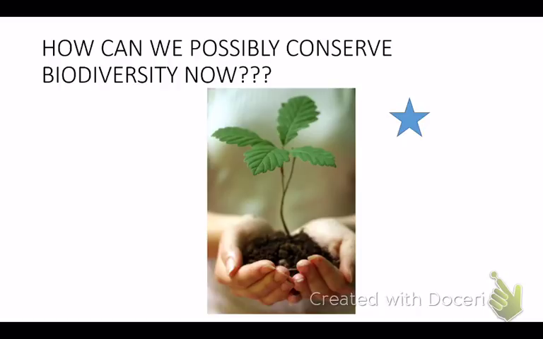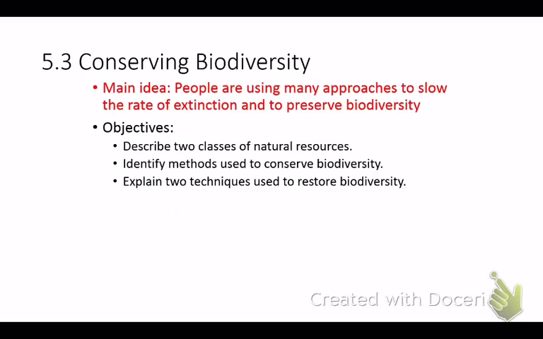But we've learned that we've done a lot to destroy our biosphere and biodiversity as well, such as introduced species, overexploitation, habitat destruction, pollution, all of those different things. But there are some ways that we can help solve these problems. And so this is one of the more important topics that we'll discuss in this class because it will affect you in your future.